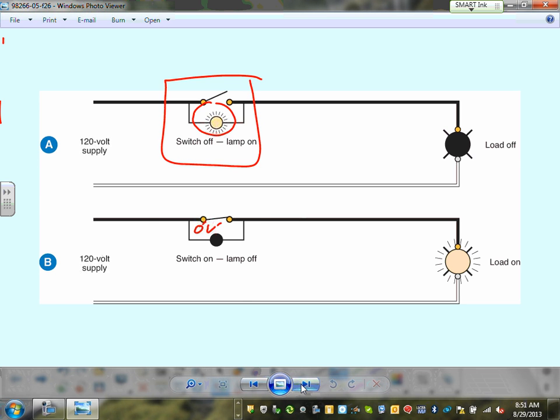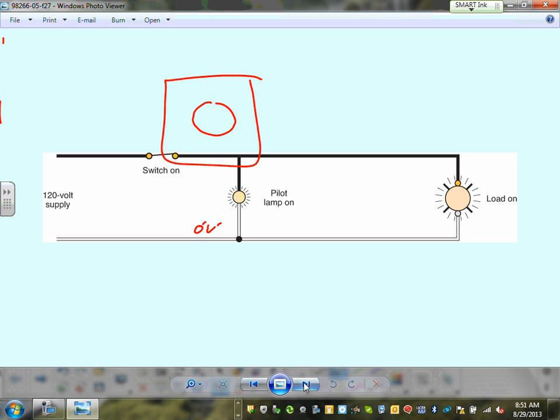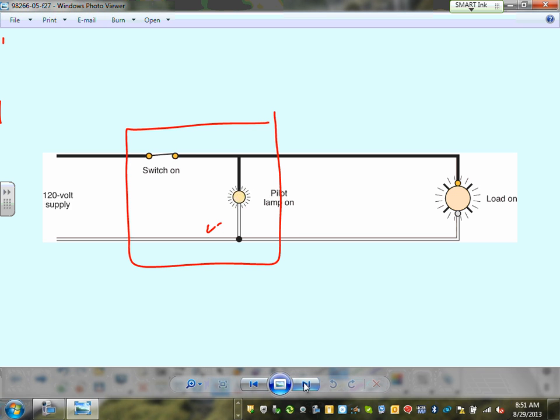So that's to indicate the location of the switch. This one, guys, is to indicate that the load is on. All of these are built into the switch. You don't have to worry too much about it, because you bring a switch that comes with a pilot light. Typically, all this is in one switch. If the light is in the attic and you don't know if the light is on or off, they have a pilot light by the switch. If the light here is on, this means the attic light is on. If the light is off here, this means the attic light is off. So it gives you an indication that the load is up and running. It's like the ones they use with machines. When the machine is running, a green light is on. When it stops, a red light is on. Exactly, an indicating light, pilot lamp.